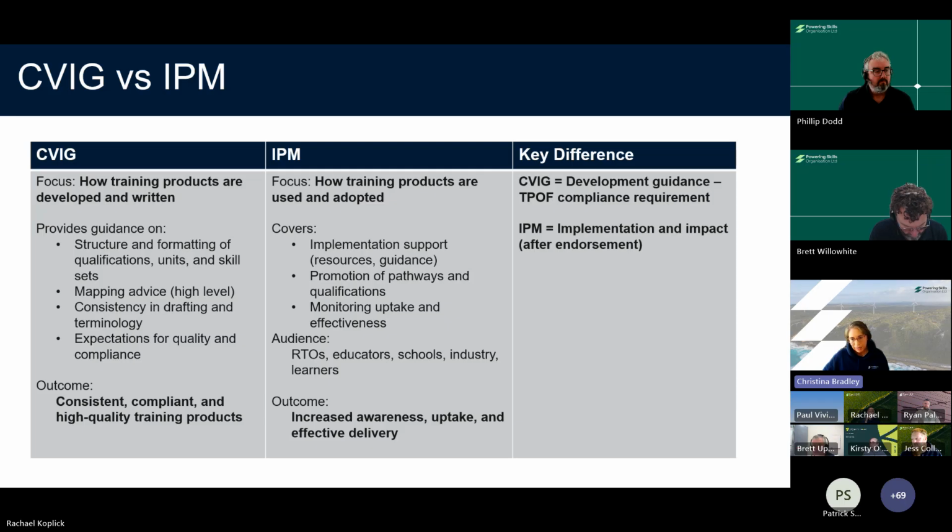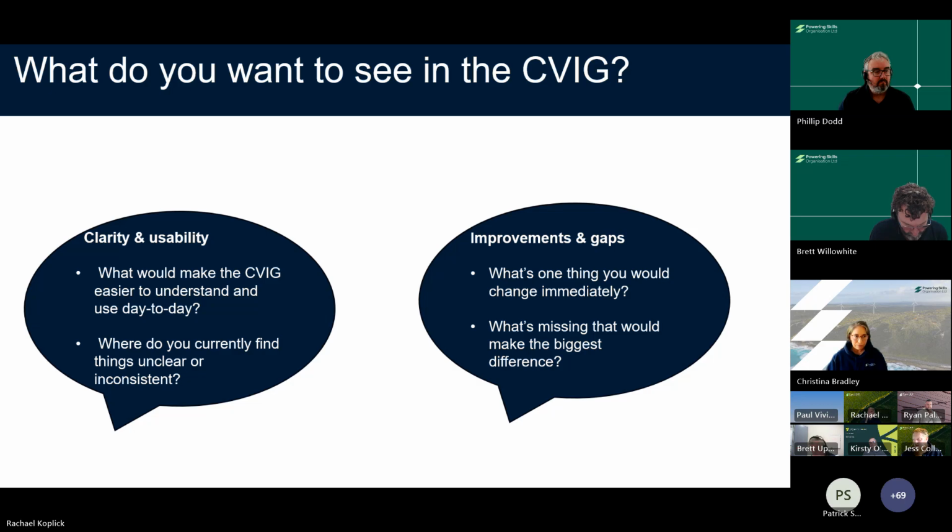So with that all being said and done, if we go down to the next slide, I'm going to put up a poll for you now, we do want to hear from you as to what you want to see in the companion volume or even in your IPM artifacts. Tell us what you want. We don't know what you want. We can't talk to our IPM team, or we can't start thinking about those things as we're developing these units of competency and qualifications if we don't know what you need.